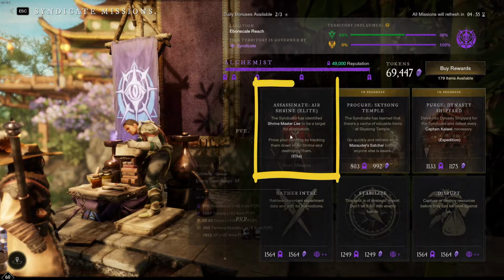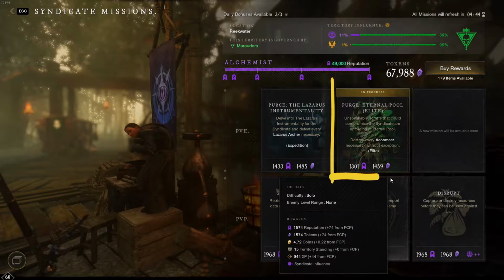All right, and then the third and last elite mission I was able to solo in Evan Scales was Assassinate Air Shrine. This one also wasn't too difficult. It's actually probably one of the quicker ones because there's a fast travel shrine right behind him. As always, I will show you how to do this in another video. And over in Reekwater, there was only a single elite mission that I could solo, and that's Purge Eternal Pools. As I said before, I'll show you how to solo this one in another video. It's a little more complicated.